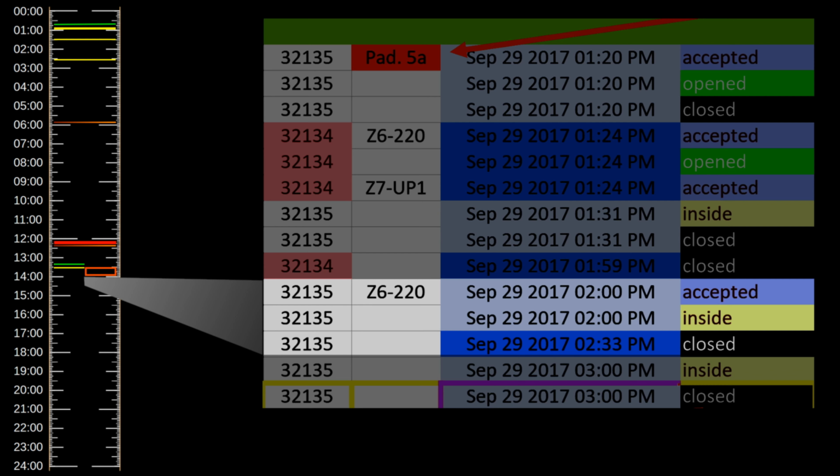I don't know that it's a she. We don't know who it is because there's no testimony or name provided anywhere for these two people, even though these were the last people to clean the room. So anyway, this person, Z6220, was in there for 33 minutes, and from the FIT report, we can see somewhere along the lines Paddock had interactions with it, but from the lock interrogation report, we can only guess. So there it is.